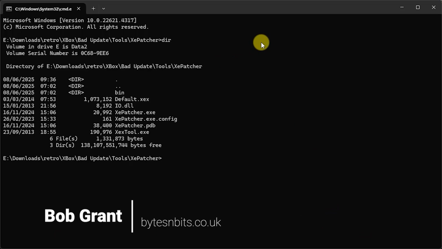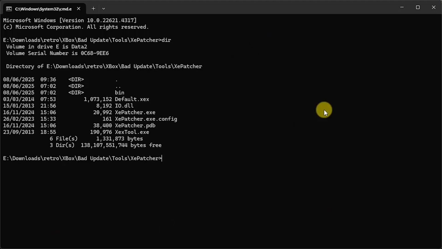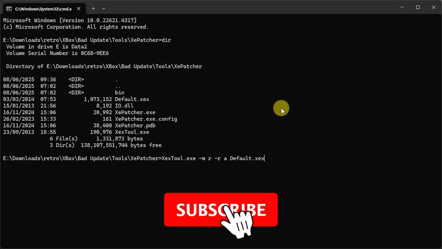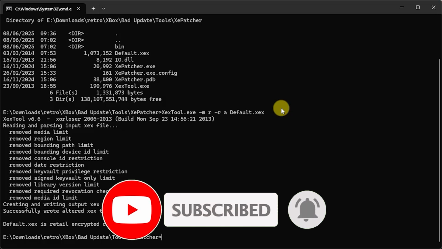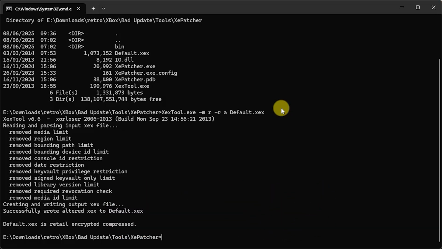If you've been setting up your Xbox 360 with the bad update exploit, you'll know that the process of adding homebrew apps and games can be a bit tedious, with having to patch and unlock app and game files. And this means that you need to download files to your PC, run Windows apps to unlock them, and then use your USB drive to put the files back onto the console.